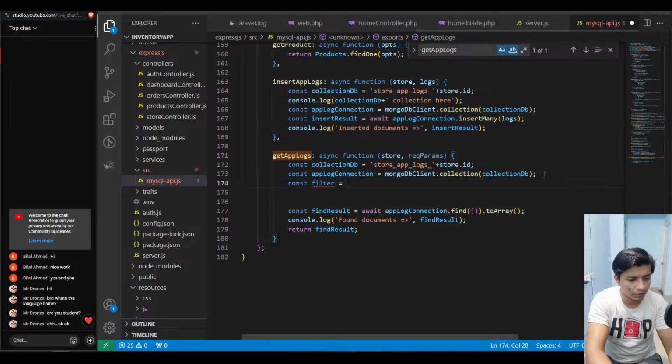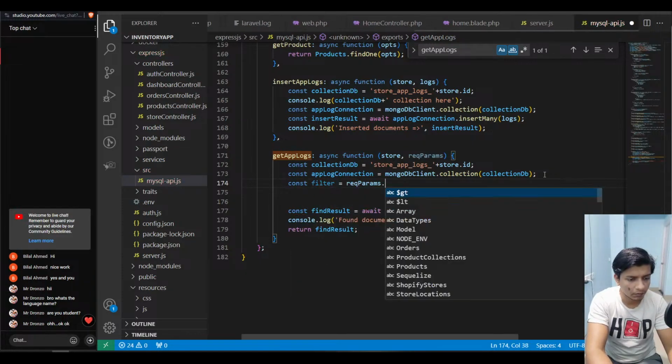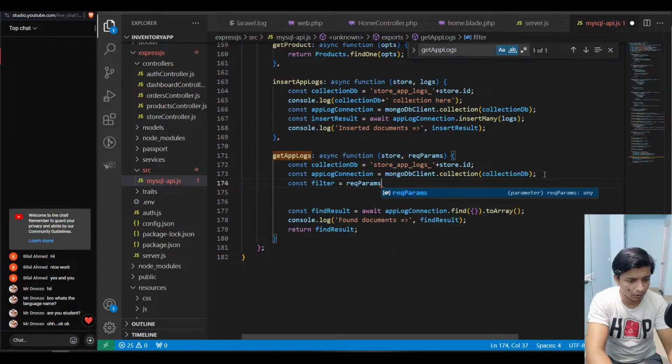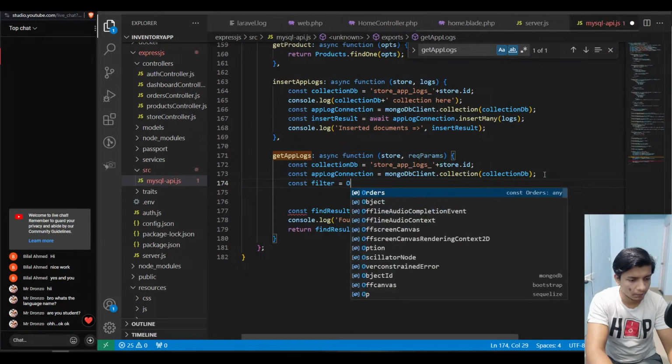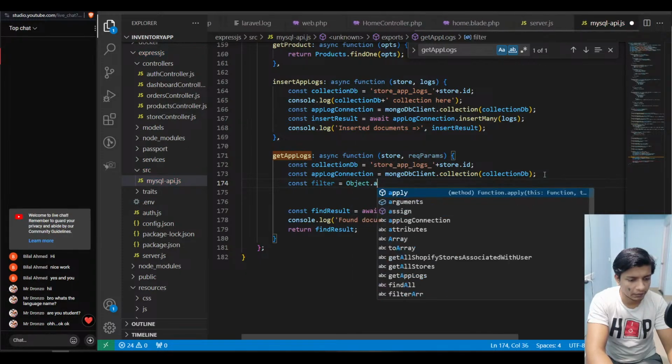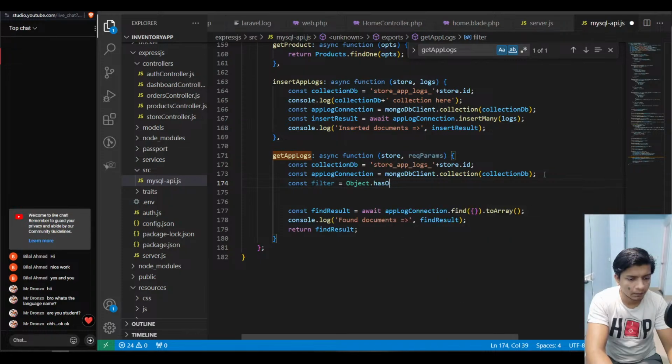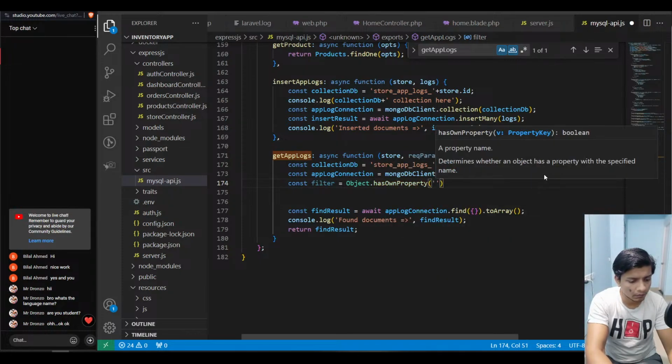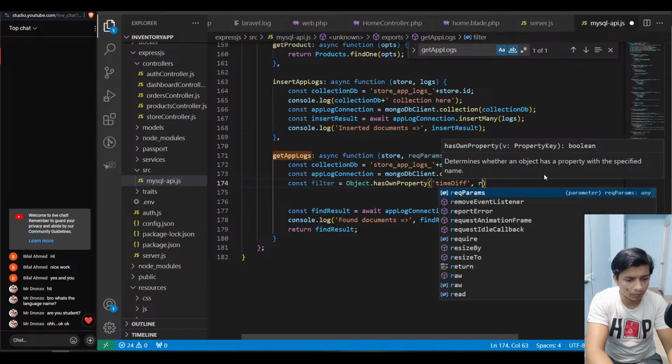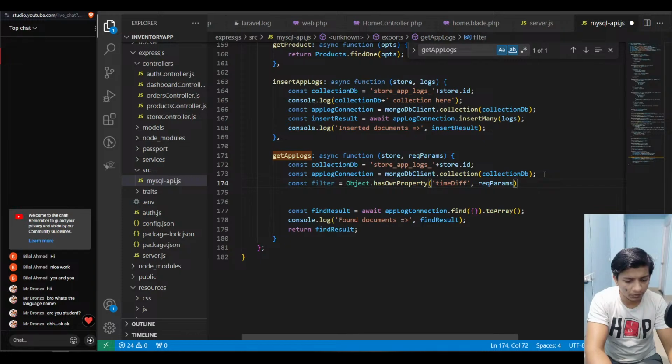Constant filter equals request params dot object has own property time diff, request params.